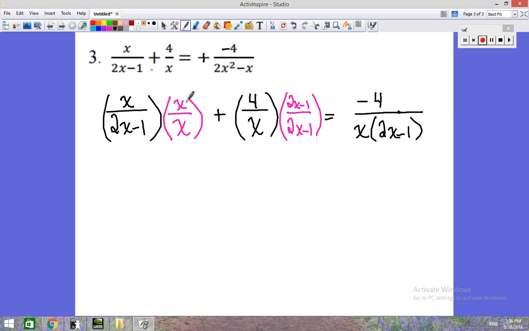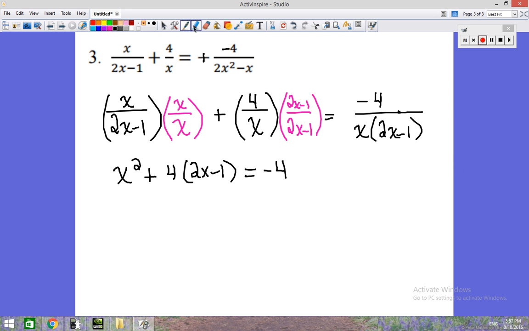Alright. When I have a common denominator everywhere, if I were to multiply every term by that common denominator, they would all cancel. All these denominators would cancel. And so I get x squared plus 4 times the quantity. I do need parentheses around this because I do have to multiply both of those terms by 4, not just my favorite term. And remember, I moved that minus sign up here so I wouldn't make a silly error.